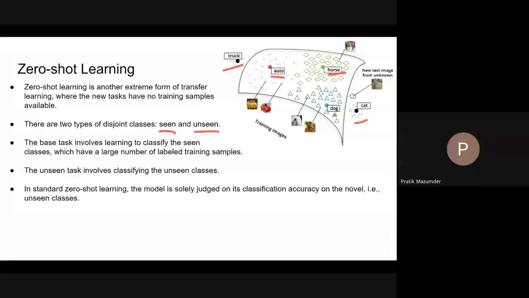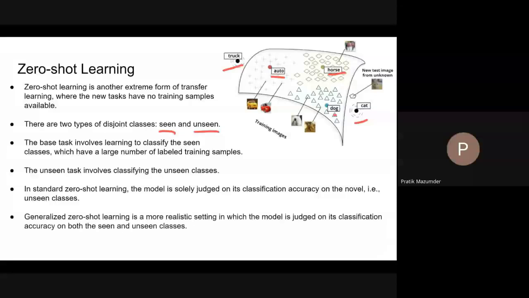You have two types of setups within zero-shot learning. You have a standard zero-shot learning setup where the model is solely judged on its classification accuracy on the unseen classes, which is maybe comparatively easier. You will transfer the knowledge from your base classes and maybe update the model a bit, but you'll not bother about whether this model can still perform well on your base classes or not.